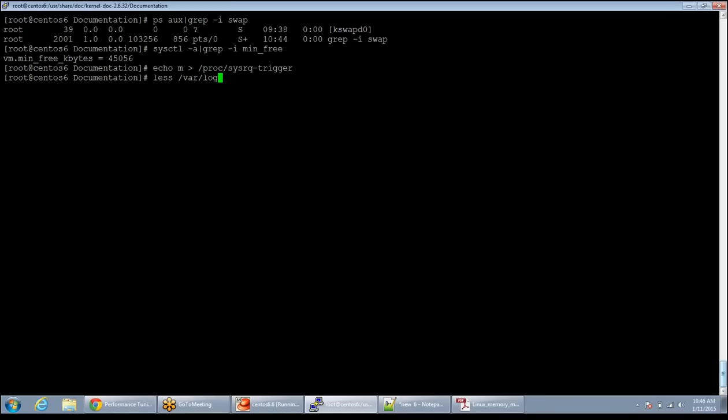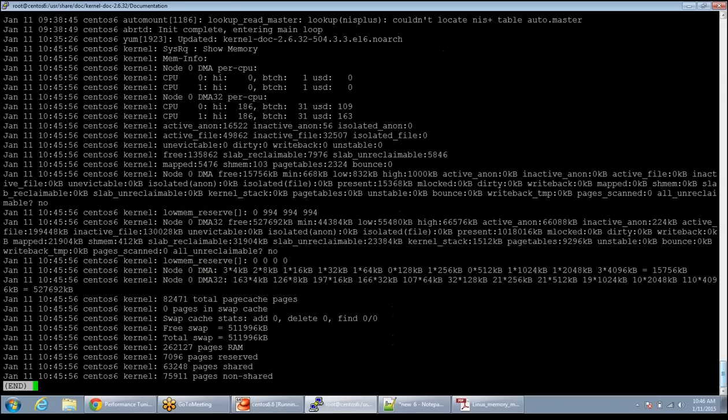Let's go inside the var log messages and go all the way to the bottom. Here, you can see roughly around 45 MB, this is the minimum. So in case of memory pressure, what exactly will happen? When will this kswapd daemon run, or come out of its sleep state?